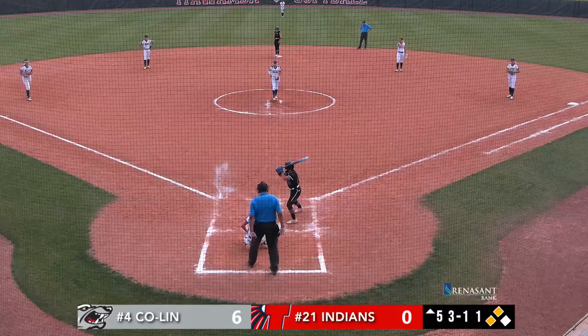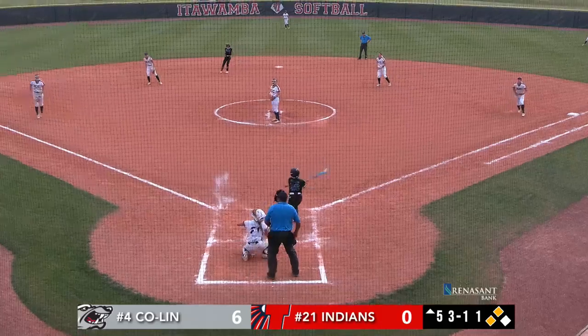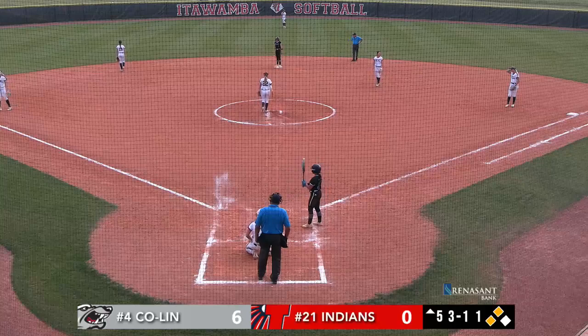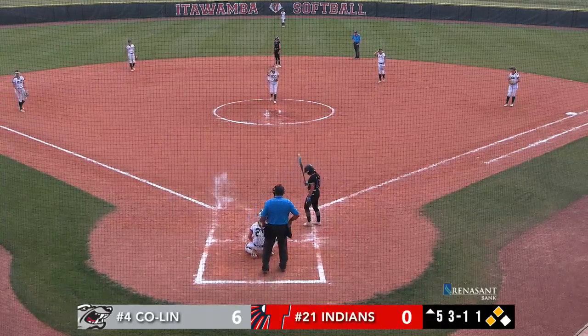Seeing the runner fall down at third reminds me of a few practices. We thought there was a sniper up in some trees here. And some of our players would trip over some lines and stuff, and they always started looking up in the trees trying to figure out where that sniper came from when they'd lay out. So it's kind of a running joke for several years. That's that 10-time sniper there.